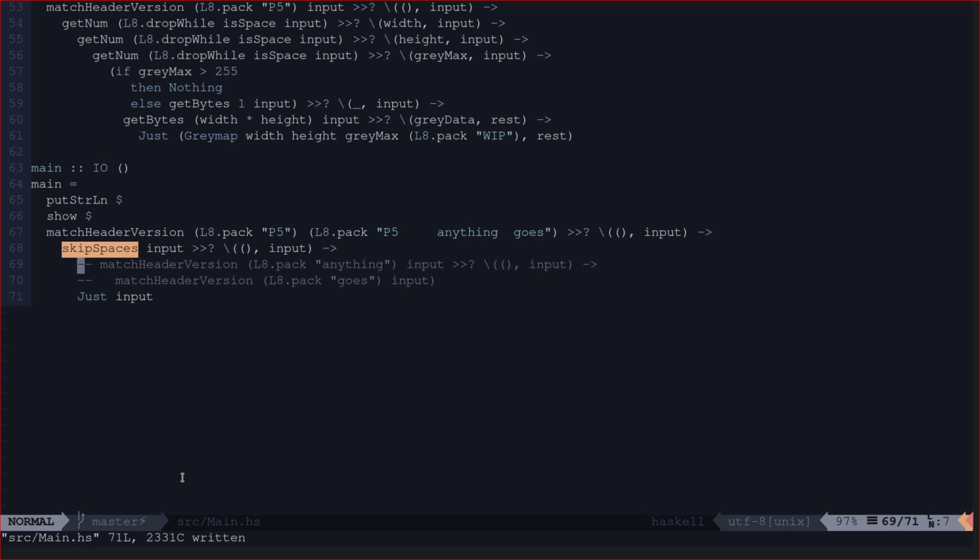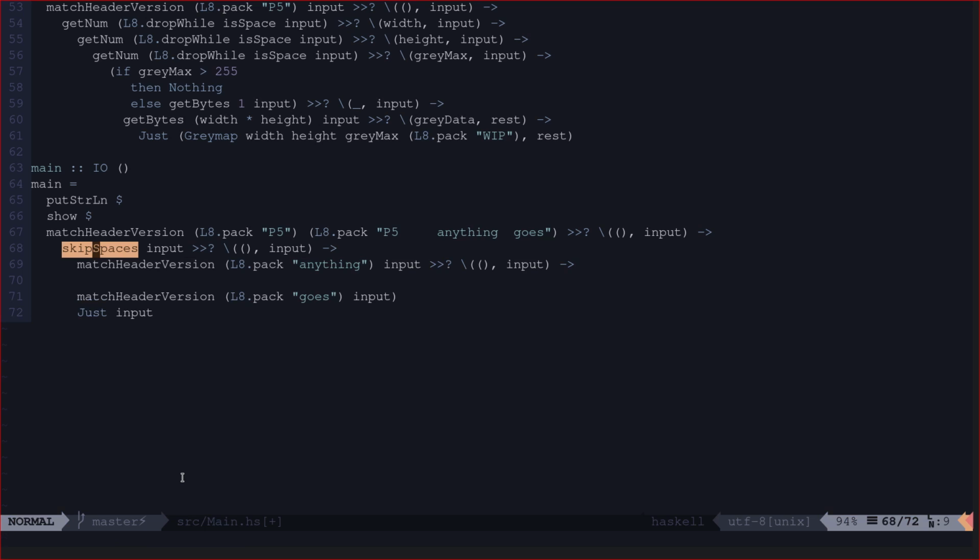Well, it's two-line functions. Alright, so now that it works, we will try to chain it with these by skipping spaces, matching this anything. Then before we match go, we skip spaces, which is the same exact thing as doing this.